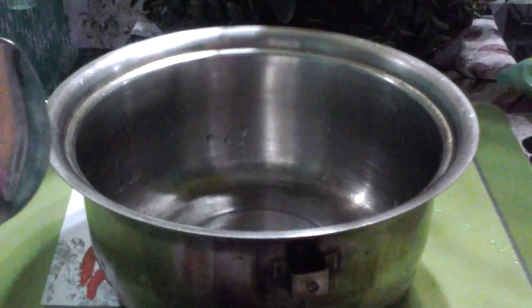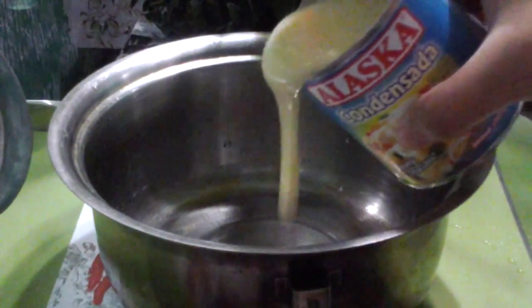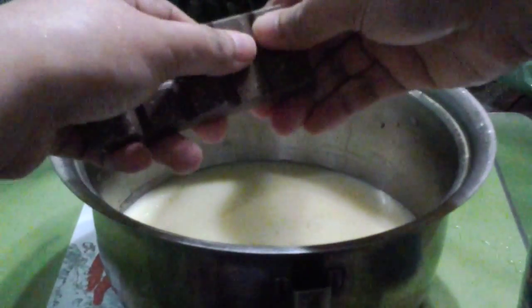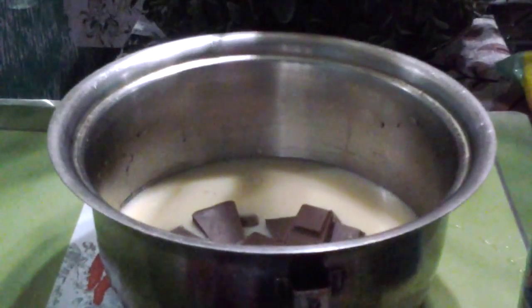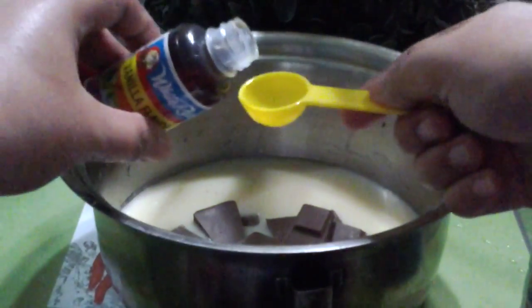So before I put it on the stove, I'm going to put all the ingredients in my pot. So first, I'm going to pour in my condensed milk. Then we will add the chocolates. So I suggest that you break it into tiny pieces just to make it easier or faster to melt. Then also, I'm going to add 1 teaspoon of vanilla.